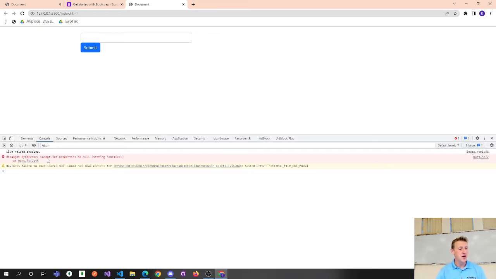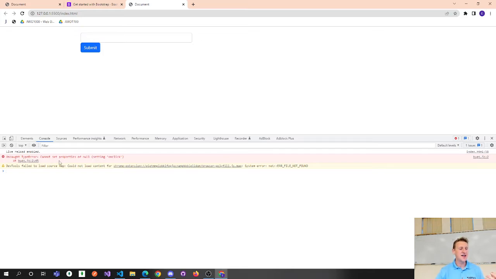And so "cannot set properties of null" in JavaScript is, I think, the most common error for beginners. And I wouldn't even lump it in with beginners because, again, I don't label myself as a beginner. I've been doing this for a long time, and yet I make this mistake all the time. So what is going on here behind the scenes is we're just not selecting our HTML appropriately, right?